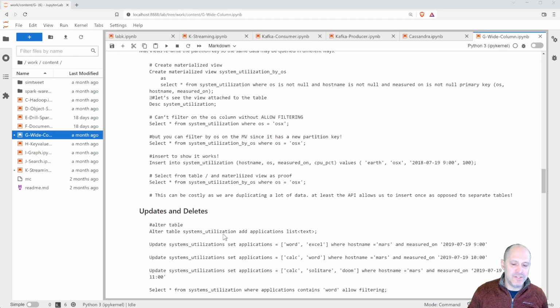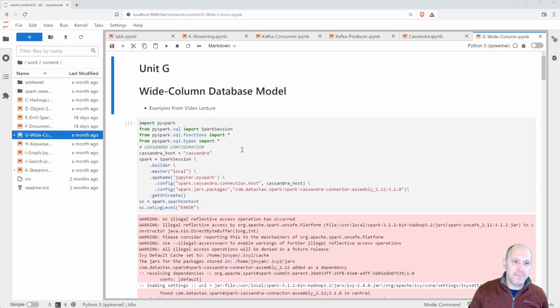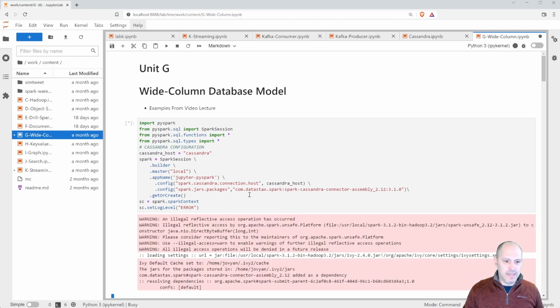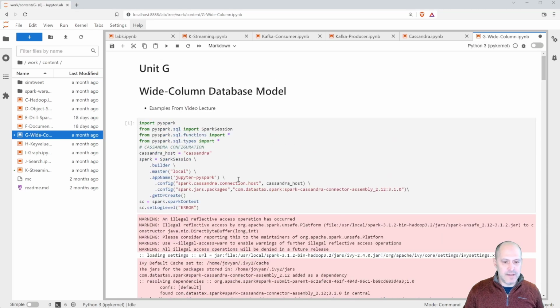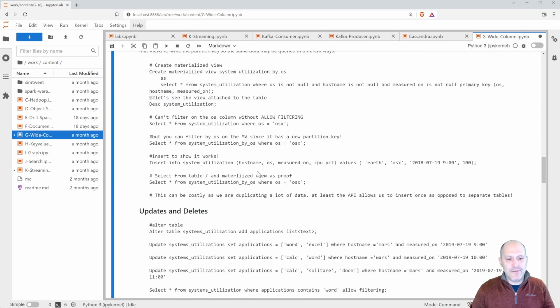That's, by the way, where all of these commands were that you saw me typing. I'm going to initiate my Spark session to connect to Cassandra. Okay, we're good to go there. It's getting the jars I need. It's downloading the plugins.